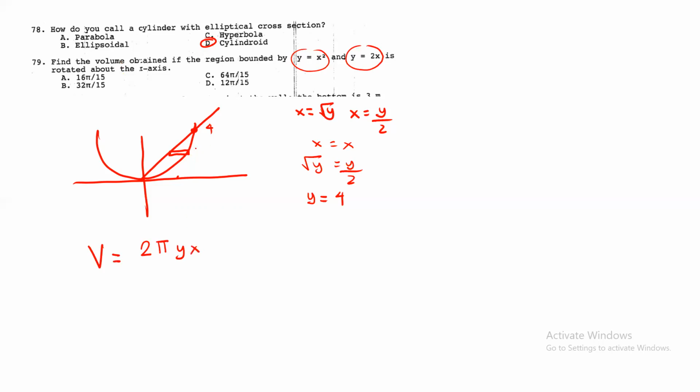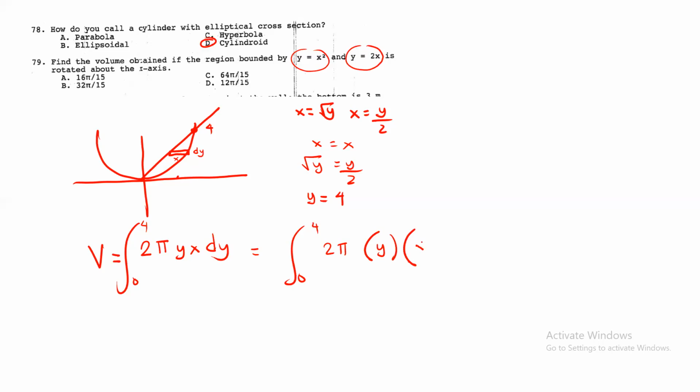So, since ang natin dito is dy, tapos x dy. So, 2 pi yx dy. So, ang limits natin from 0 to 4. So, equals 0 to 4, 2 pi. So, ano yung y natin dito? So, ang substitute para natin dito yung x. So, yung y natin, y as it is yan. Then, yung x natin, so ano yung x natin dito? Dalawa yung x natin. So, isang square root ng y, isang y over 2.